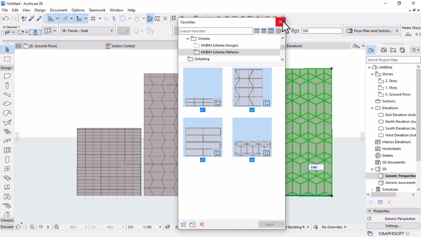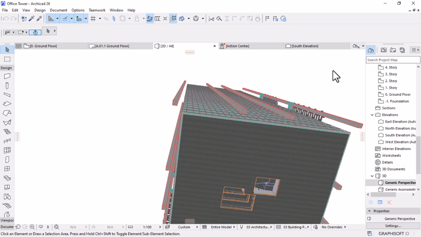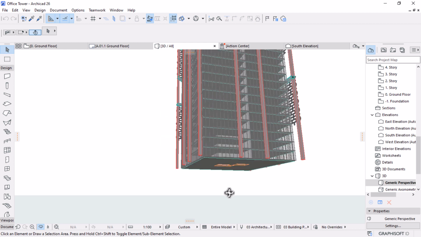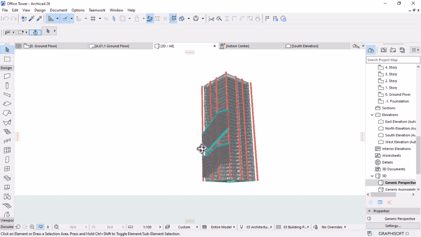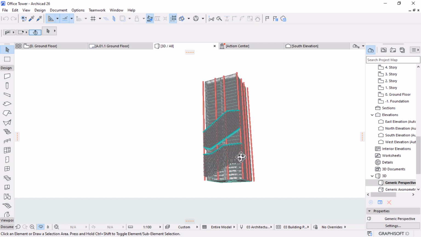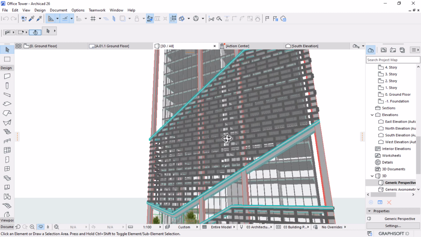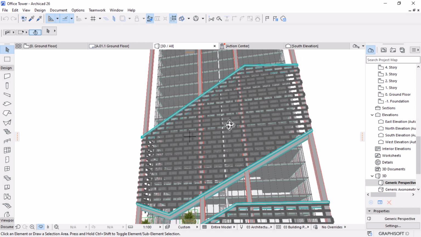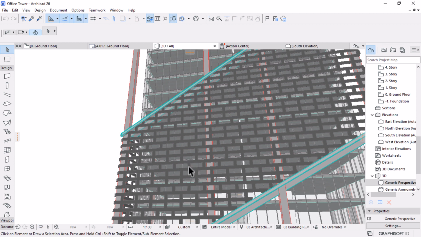So let me show you how to load them into a new project. Okay, here I have a project that we created in a video before. I'll put the link at the top right corner, even in the description, for you to see how we created this project. So what I need to do here is zoom in closely. What I want to show you is we've created this pattern, and I want to load the ones that we created already now.